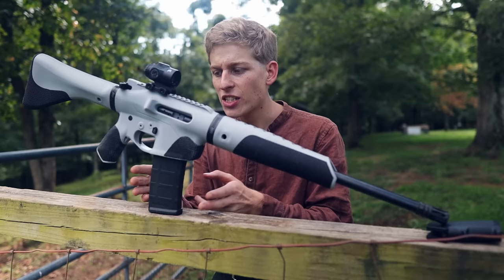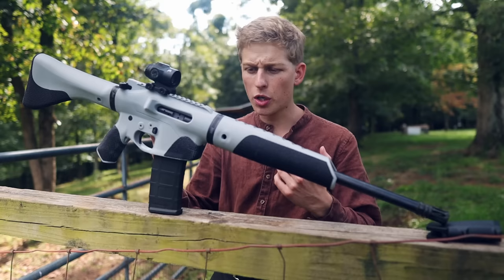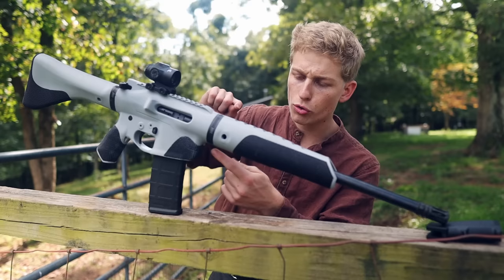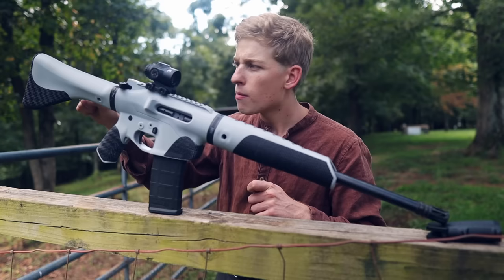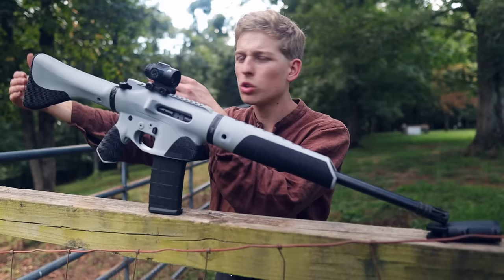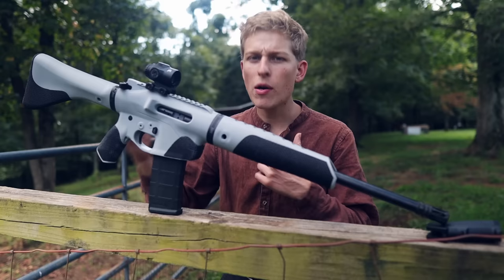Now, we do have a few hardware components. For example, we have three sets of fasteners. Up front, we have a brass melt-in insert and a single screw that comes in the front of the lower through the upper end of the lower right here that holds it all together. Here on the stock, I need to work this out a little bit better, but right now I have a screw coming in the back and a screw coming in under here and some melted-in brass threaded inserts in the main body of the stock to hold together the two pieces of the stock, the back piece here and this guy here.